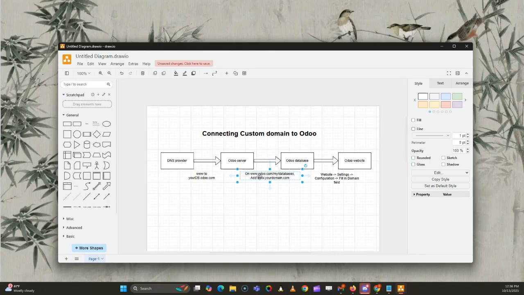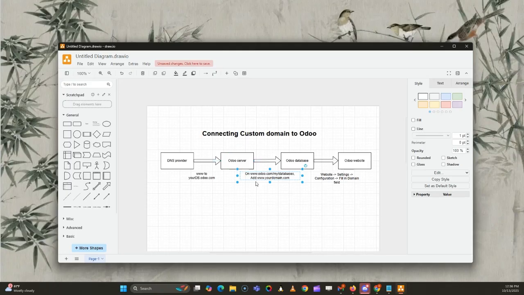If your database is hosted on Odoo Online, you can go to odoo.com/my/databases, and in the wheel icon, in the domain manage domains section, you can click into it and use my own domain, and you can put your www.yourdomain.com. Your domain here is your own custom domain name, right? And www is because you are pointing from the DNS provider to the Odoo server using www in the CNAME.